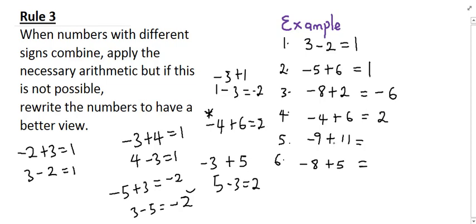So the answer to this one is 2. I think if I want to solve this, I don't need to write it because I'm used to the rules, so you just kind of master it over time. You don't necessarily need to write them. You're just going to know the right answer. But for now, let's keep writing. Now minus 9 plus 11, which is the same thing as 9 minus 11, is still going to have 2, right? 9, 10, 11. Okay, now minus 8 plus 5, that might be confusing, so let's just say 5 minus 8, and that is going to give us minus, because 5 can never subtract 8, and then 8 minus 5 is what? 3. I hope this made a whole lot of sense to you and you're able to comprehend, right?